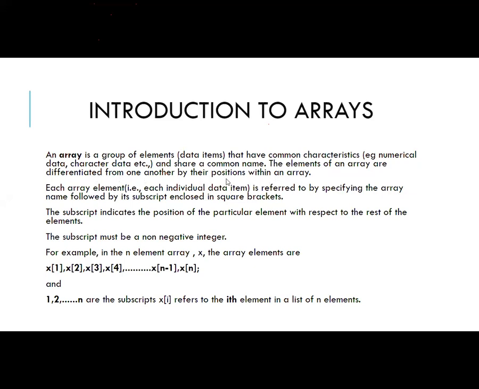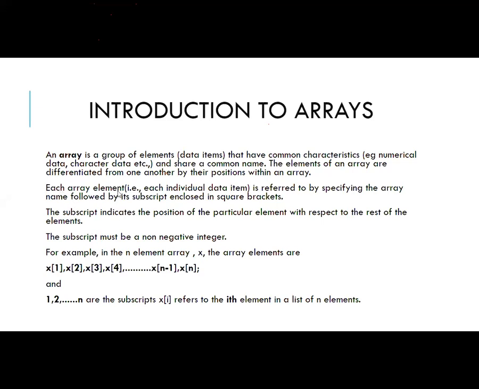Okay, what do you mean by position? Position is the place where that particular value is stored. So if in an array you are storing multiple elements, for example 10, 20, and 30, and you want to access the element which is 30, you can differentiate it from 20 and 10 by the location, or you can say the position, within the array. When you define an array, each element will have a different position. So let us see that.